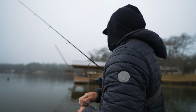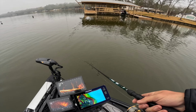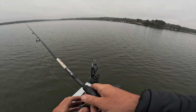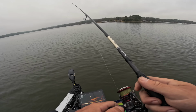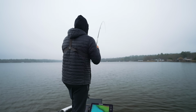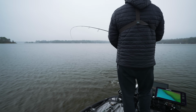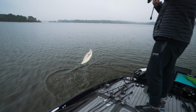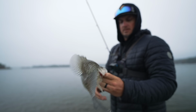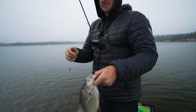Looked much larger on live scope. Don't know why it's not just catching it for me. That's the first bass in the Bass Cat. Hopefully many more larger ones than that to come. Look at that guy. He's thick. No wonder he looked like a decent guy out there. I would see if the Bass Cat live wells work, but got enough of these guys in the freezer at home.